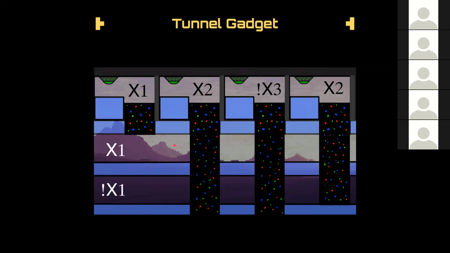Now suppose the player chooses x1 to be true. These buttons are in line, in sequence. We want them to press only the button corresponding to x1, so we put that space block there. That is the crossover frame. Now the player can only move in a straight line, go up, press the button, come down. When they move forward, they cannot access other buttons, because if they try to do so, they'll just hit a wall and die. So if a player is in the X1 tunnel, the only buttons they can access are the buttons corresponding to the X1 variable in the clause. So the tunnels are kept away from leakage into other tunnels.